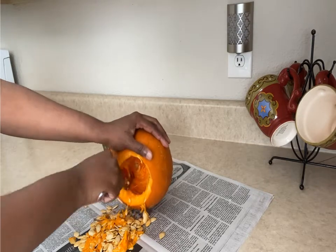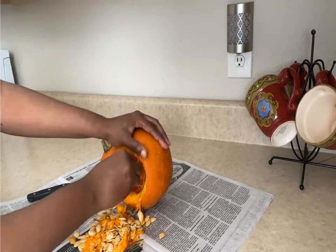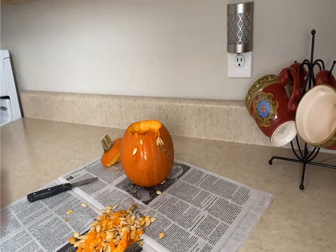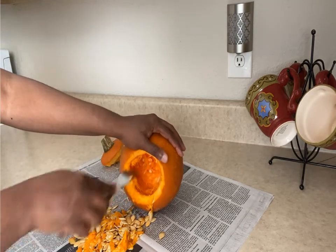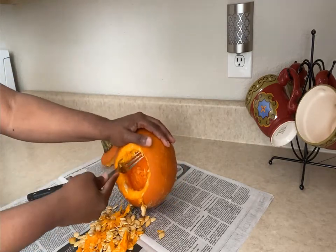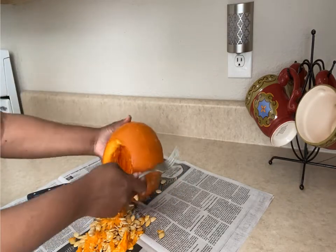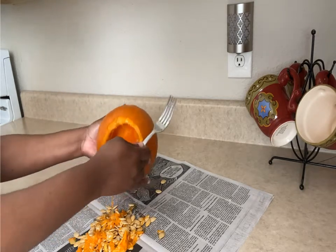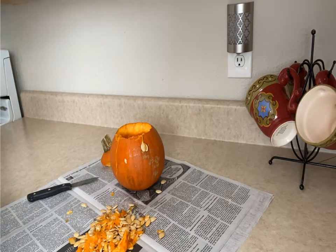And you know, Halloween is over, and normally for Halloween, a lot of people have little activities with pumpkins where they cut the top out like this, and then carve it and make little silly faces and stuff like that. So I just wanted you guys to see what I'm doing here. I'm going to continue to get all of that pumpkin out of the inside of this, because that's what we're going to use for our cheesecake. That's going to be some of the ingredients in our cheesecake.